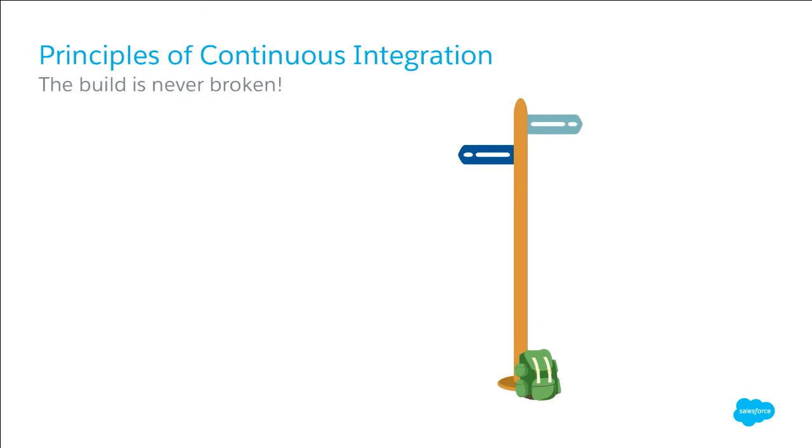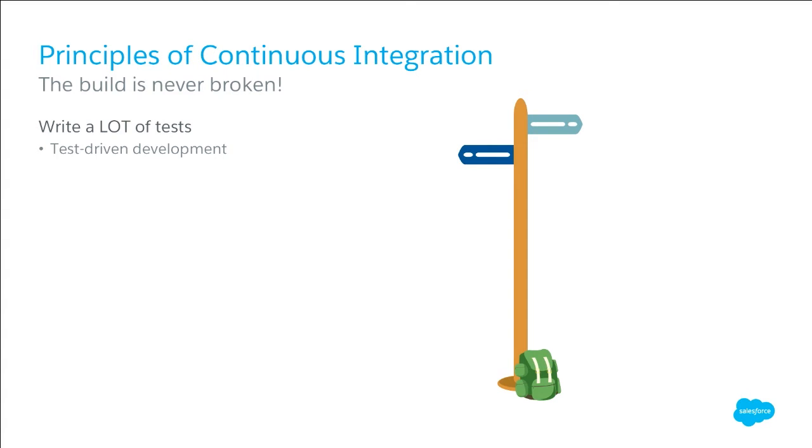So what are the principles? What are the principles of continuous integration? I think the primary thing is that your build is never broken. You're going to set up automation in such a way that when you make changes and when you submit them to be part of the global application, you won't break the build. We're going to set things up to make sure that doesn't happen.